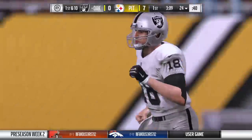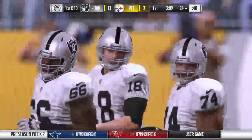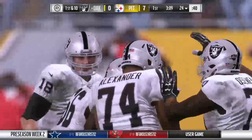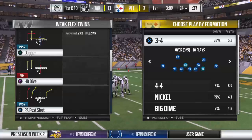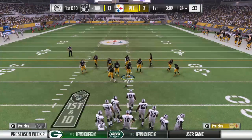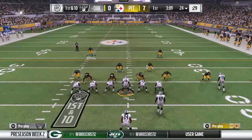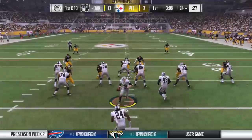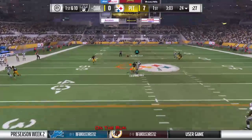And now Oakland ready to take the field. And they'll be looking to avoid what happened last time with just running the football. When you look at how teams play the game, that complementary football comes into play. How do I take care of my defense? How do I take care of my offense? Well, the defense is taking care of them in a lot of ways. Now it's time for the offense to jump things up and help their defense out. Give them a little bit of rest. Yeah, time for them to give them a rest. Took the words right out of my mouth.